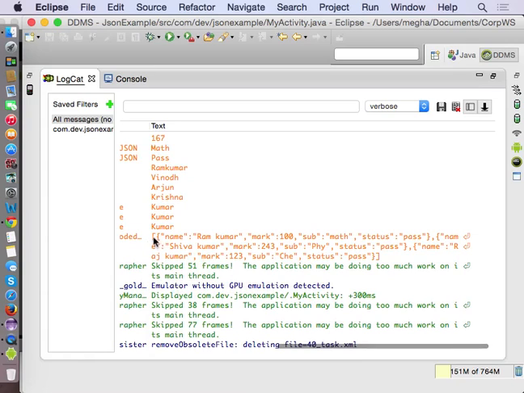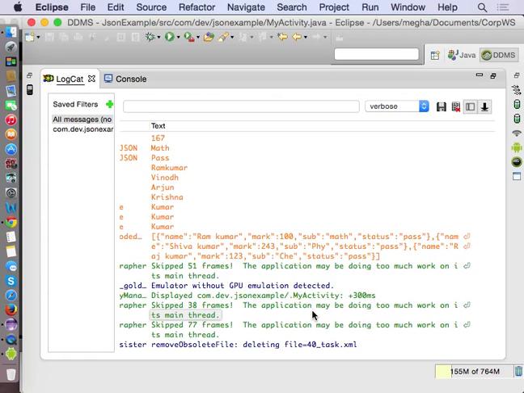So the base one is a JSON array, and inside the JSON array there are a couple of objects. Each object contains specific keys and values. So for the occurrence of an object at index 0, you can get back the string of a particular person's name by supplying the key name, and like that. So right now it has built a JSON for you.